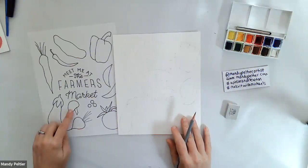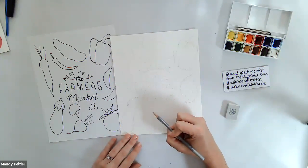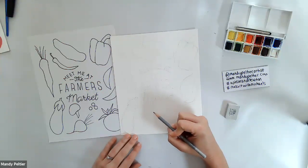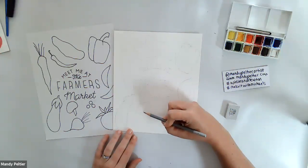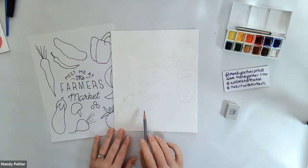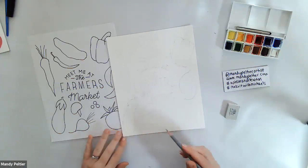All right. And now for the mushroom, I'm going to start with the mushroom cap, which almost has a heart-shaped curve along the bottom and then a dome shape up top, almost like a really fat kidney bean. And I'm going to draw its stem. The way we're going to paint the mushroom is a new technique, and it's also the same technique for my class next week, which I'll show you in just a little bit.